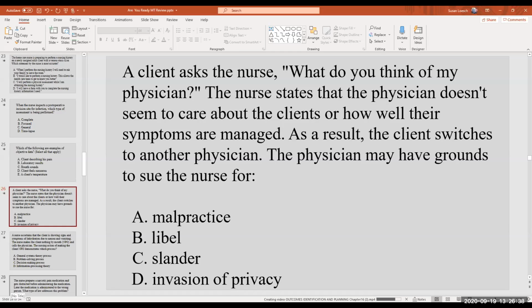And then invasion of privacy would be like, let's say I had nursing students on the floor and I didn't get my patient's permission for the nursing student to come in and observe a procedure. I could be sued for invasion of privacy there. I have to get my patient's permission before I can let them participate in certain studies, before I can let certain people watch them or read their book or go into their medical records.